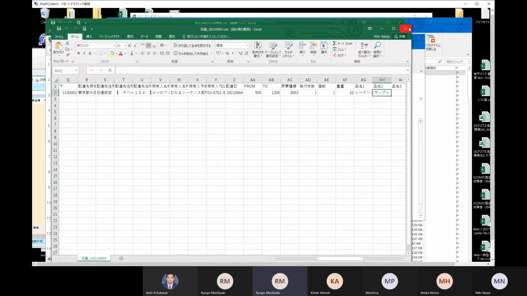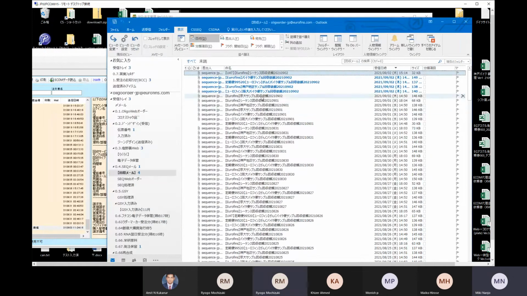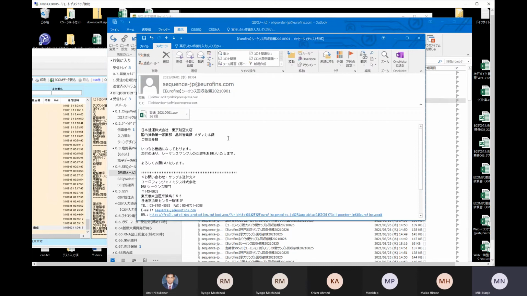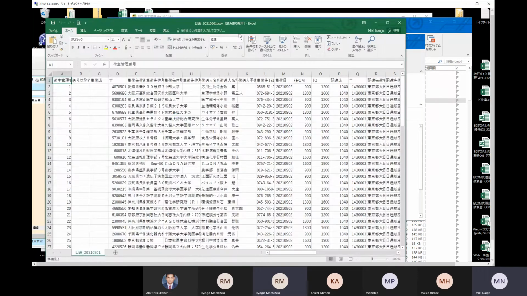However, usually this CSV has a lot of addresses to deliver to pick up a sample. 今、昨日、普通に送ったリストを今出しますね。これは昨日、実際に送ったものです。This is actual CSV file sent yesterday.